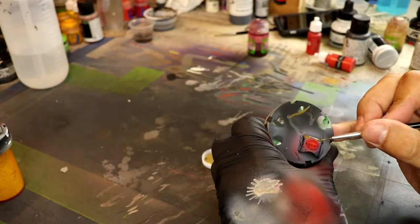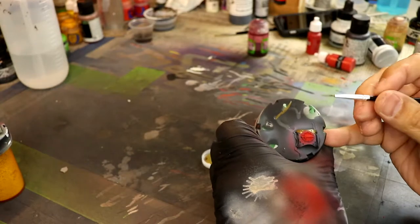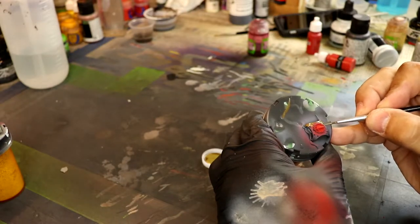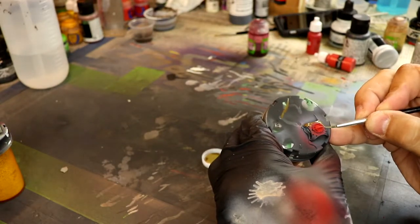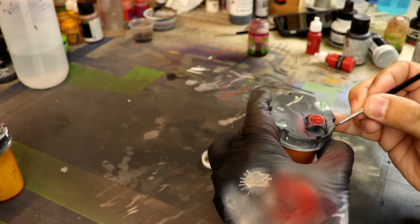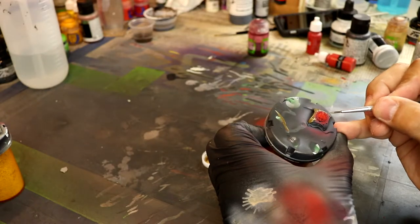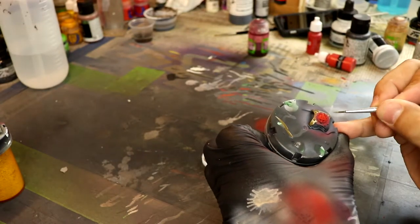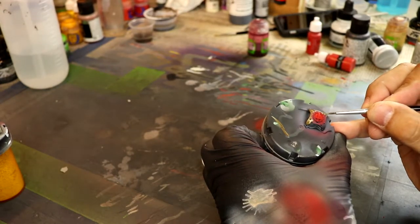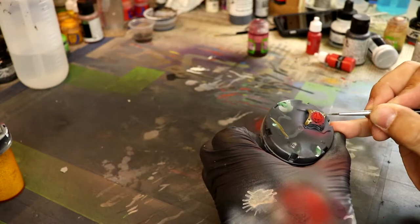I'm doing the knee pad in gold. Notice I'm using my pinky to brace my hand — when you limit the motion of your hand, you gain control of your brush strokes. I'm using a pull bottle and using my pinky to stabilize my hand because my hands do shake when I paint. If you want to do fine details in this hobby, you've got to brace your hand, limit your motion, and up your control.